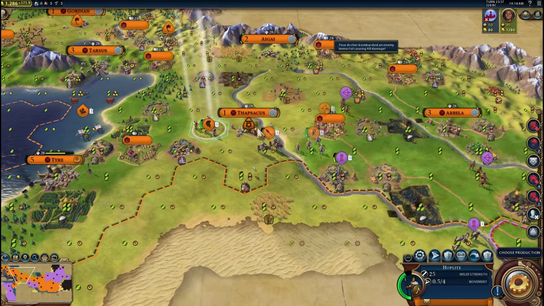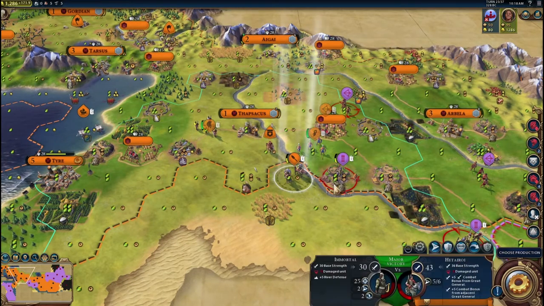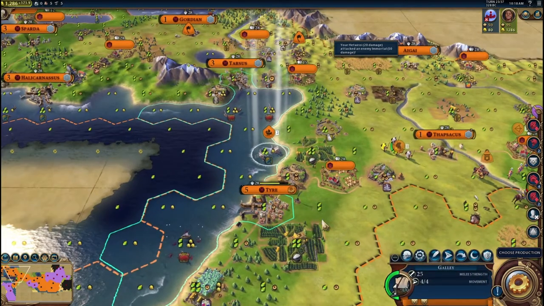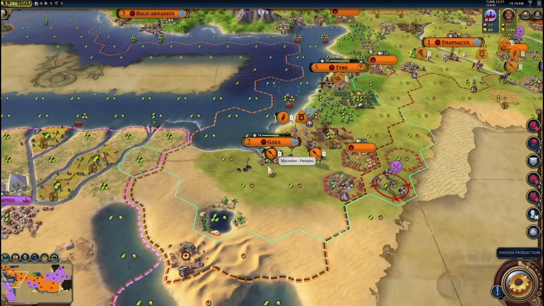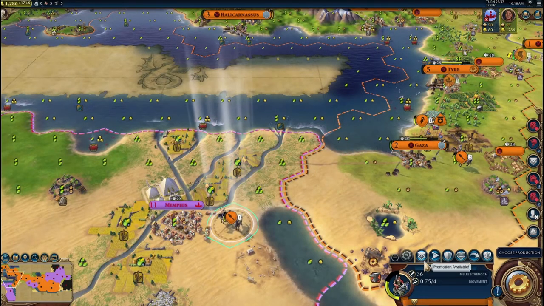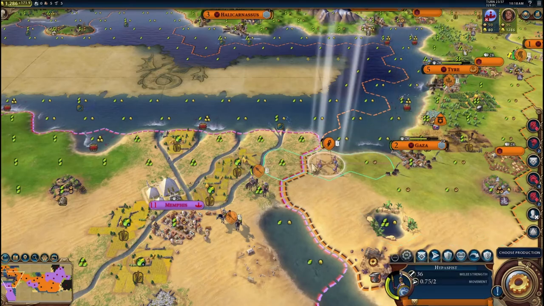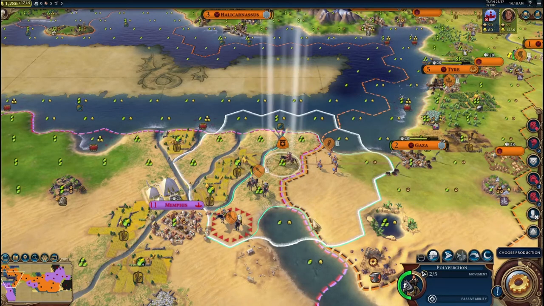Now my army 2B is gonna slowly move towards Babylon, but you gotta be patient. Meanwhile, the rest of the second army is moving towards Memphis, which is undefended and should be fairly easy to take. And once I take that city, it'll heal all my other units across the map.